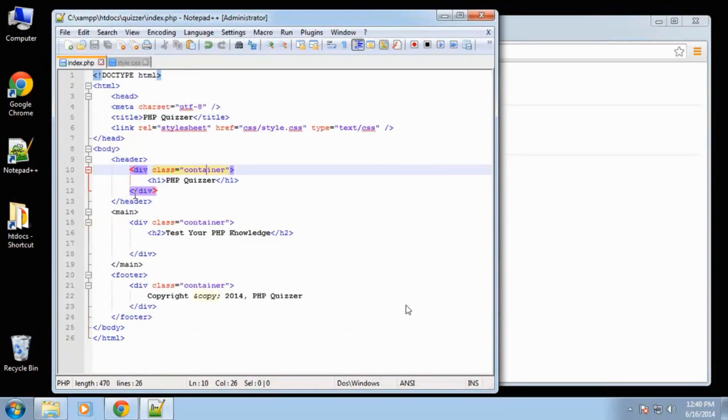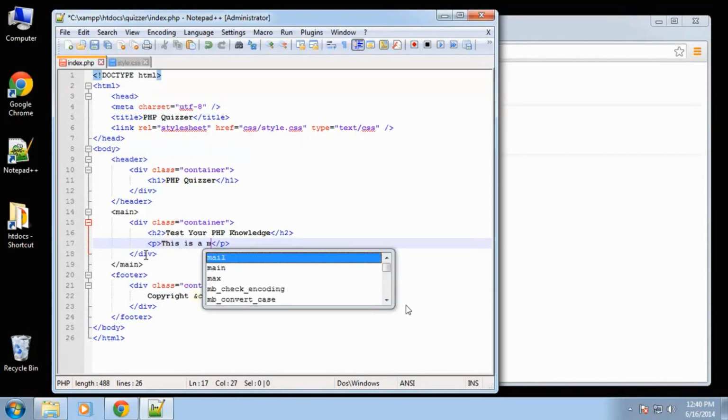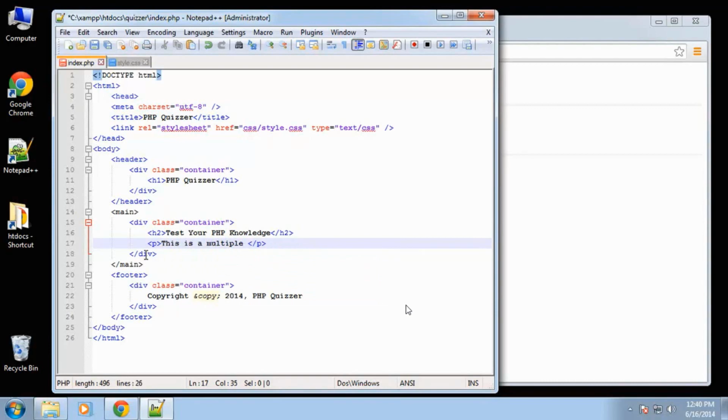Okay, so let's add a few more things here. Inside of the main area, under the H2 tag, let's add a paragraph. Okay, so I'm going to say this is a multiple choice quiz to test your knowledge of PHP.